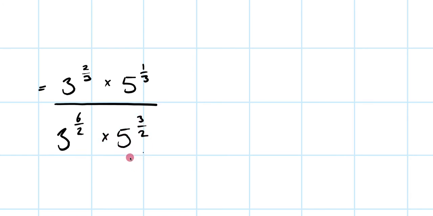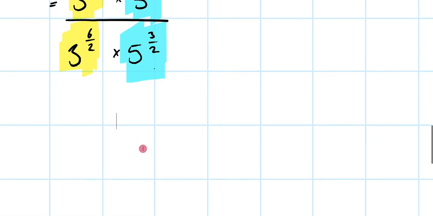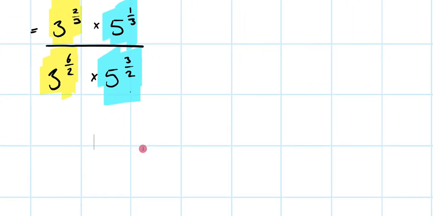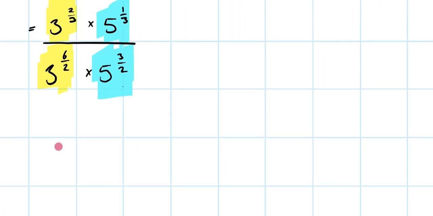Now, I have to do some subtracting. So remember, when they have the same base, this one can be subtracted from that one, and this one can be subtracted from this one, or vice versa. You know what I mean when I say subtracted from. So now we come here, and I'm going to write 2 over 3 minus. Now, instead of writing 6 over 2, I'm just going to write that as 3, but then I see my denominator has to be 3. So you with me? I'm going to write it as 9 over 3.